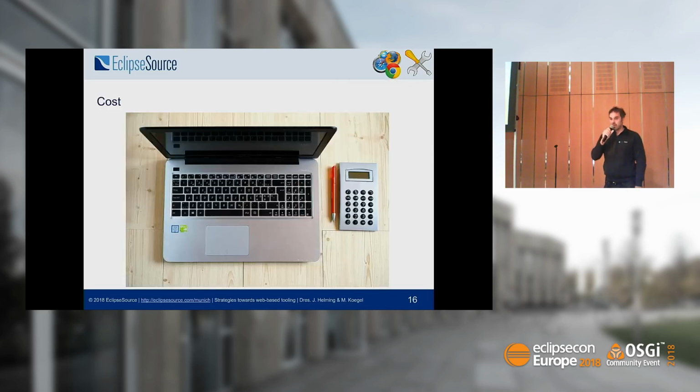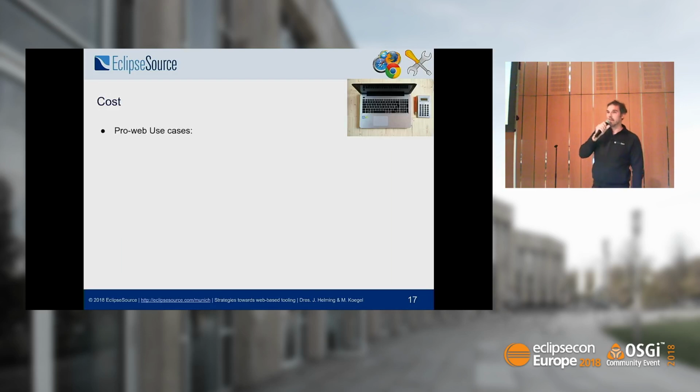Now, final criteria, the cost, and that leads over to the question when and how. So what are good use cases? Of course, if you have low cost to transform them, and that depends very much on how big the tool is and on the framework support which is already out there. So very good use cases in a nutshell are if you have slim code editors, because there are already tools out there supporting this well.